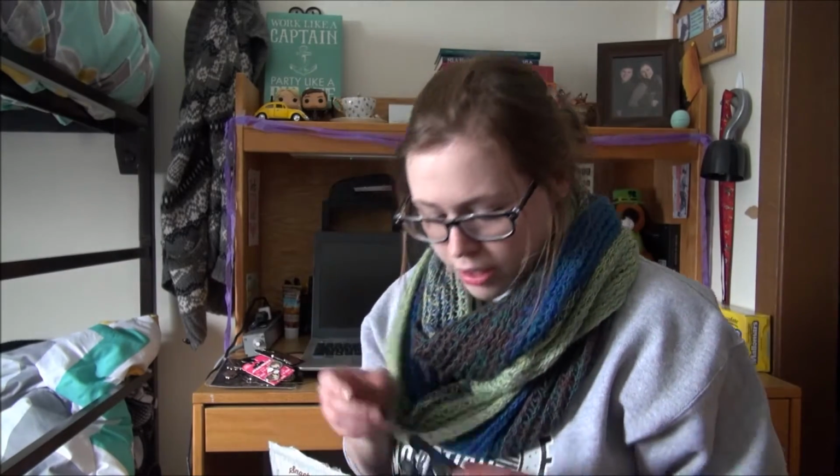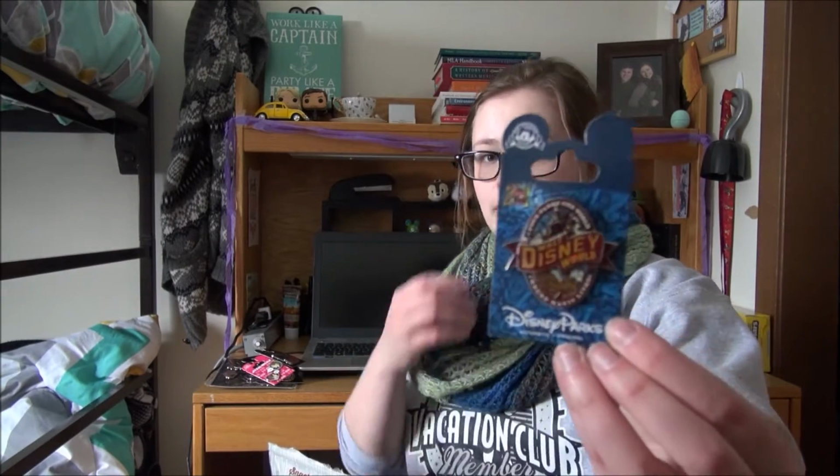So I have the other one. And then I think I only have one more, which was my 2016 pin that I got. I liked this design more than the other designs for some reason. Anyway, I get a different yearly pin every year, so I've been doing this, oh gosh, for 8 years now. I have one for every single year since 2008. I don't think I have anything specifically before that, other than a few that are just years of 2006 or whatever. But I am very adamant about collecting one every year.